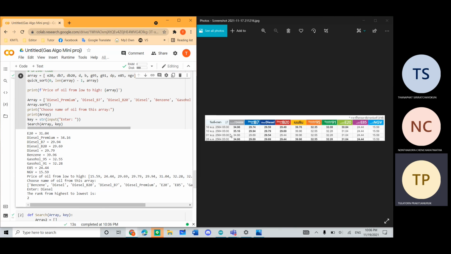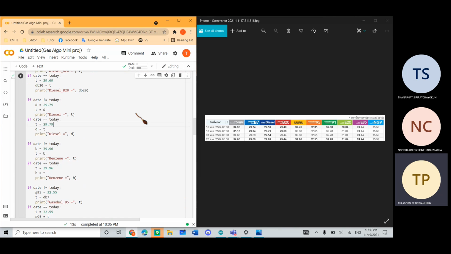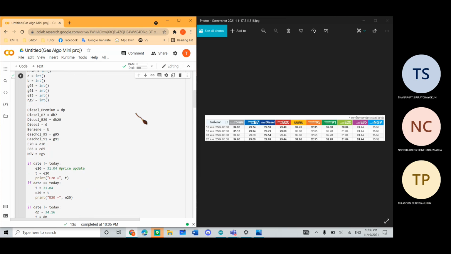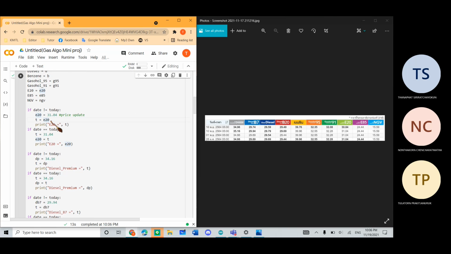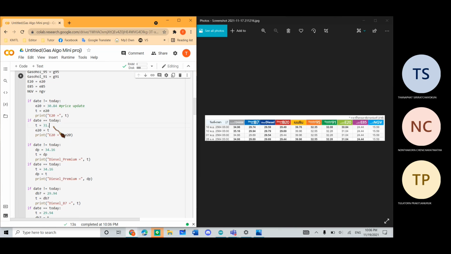Okay, for the last sample, the fourth sample, we will change here. E20 is going down to 30.84.